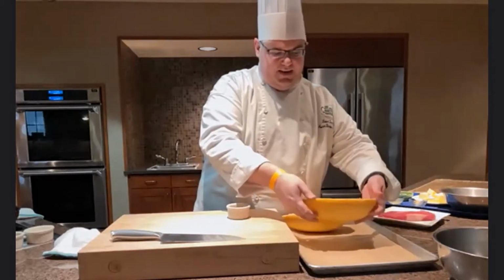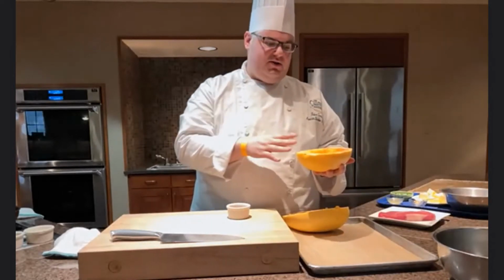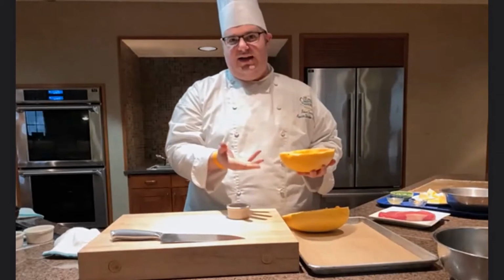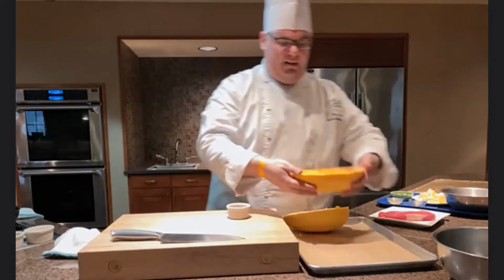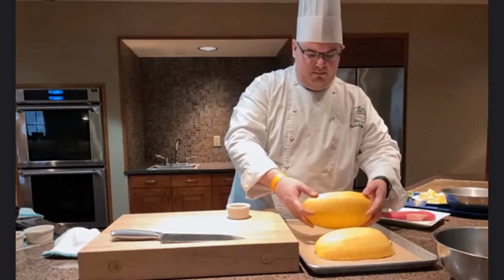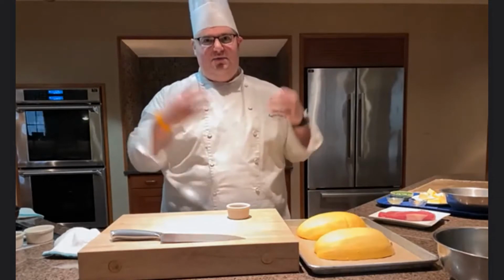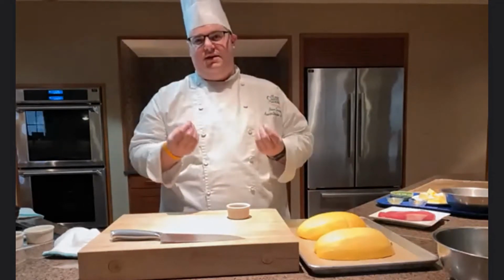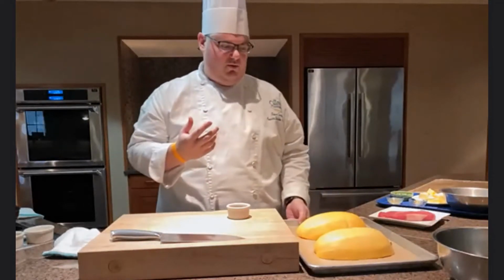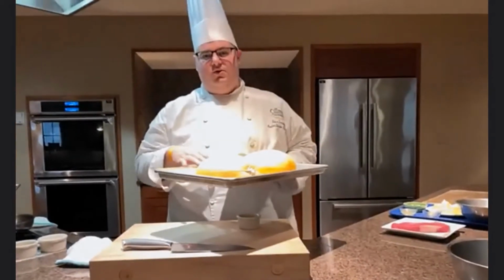and the other seasonings that we added. Now, one of the key elements with roasting a spaghetti squash like this is you always want to put it flesh side down so that the skin side is up. The reason we want to do this is that it's going to protect the flesh from burning, but more importantly, it's actually going to help generate some steam once we get it into the oven. It's going to help it cook faster and have a nice, moist, dense product for us to work with at the end. So I'm going to get this into the oven really quickly at about 400 degrees.